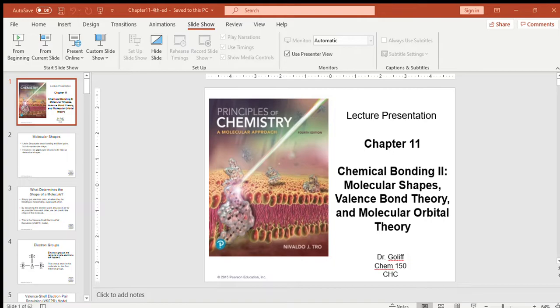Okay, so if you want to figure out if a molecule is polar or not, you have to ask yourself a series of questions. First of all, is it covalent or ionic? If it's ionic, you don't care about polar. It's a different ball of wax. But if you're covalent, you keep going. Are the bonds polar? If the bonds are not polar, you have a nonpolar molecule.